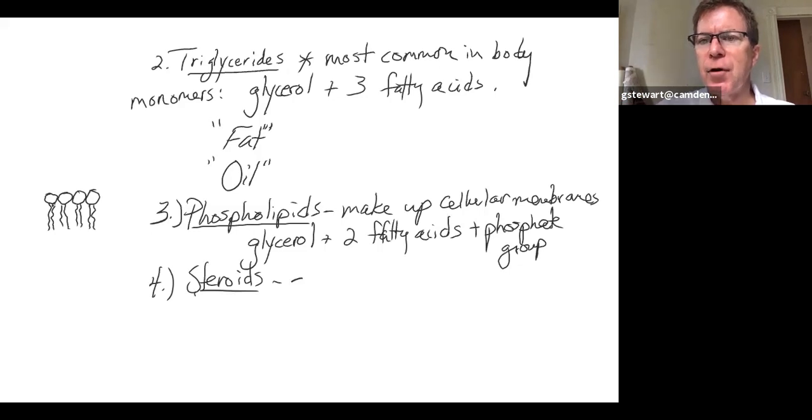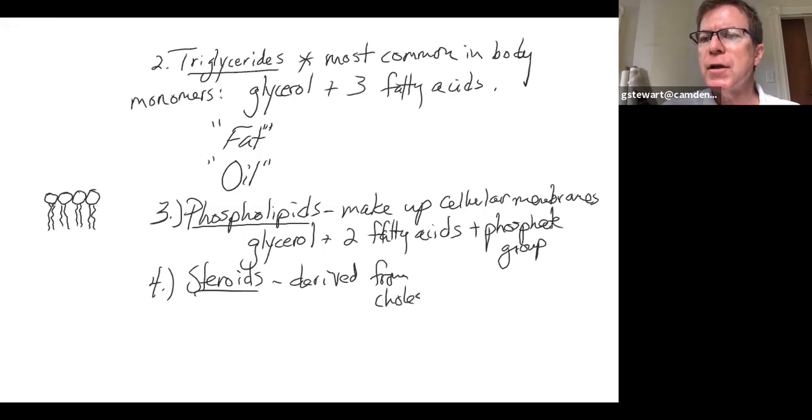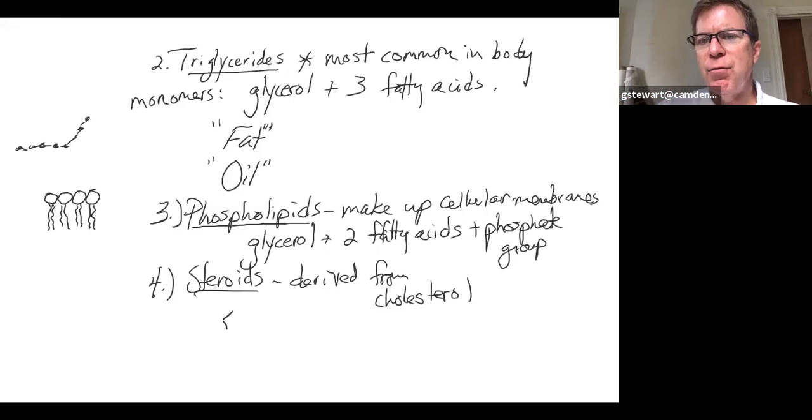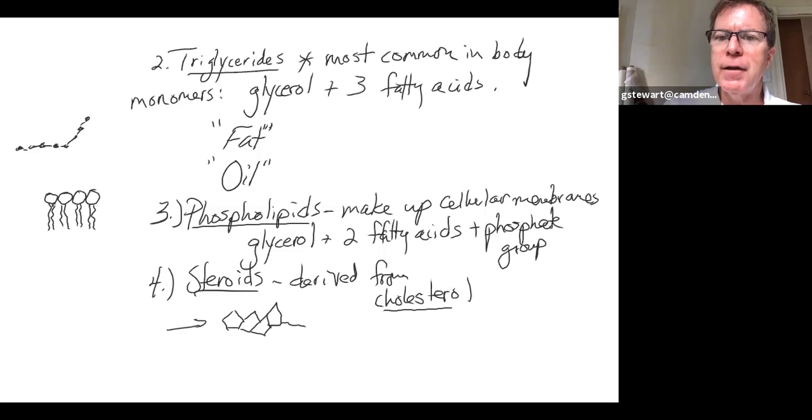I said that they're derived from cholesterol. Most of these lipids occur in long chains of carbon molecules. Yes, they can branch and bend, but they're basically long chains. Steroids are different. They're derived from cholesterol, and they're ring structures that are attached to each other, usually 4 of these. Sometimes there's a tail. So their arrangement is a ring-like structure, not a chain.